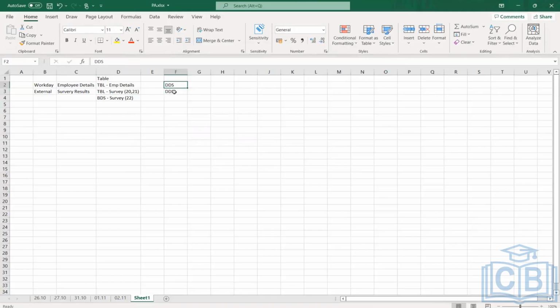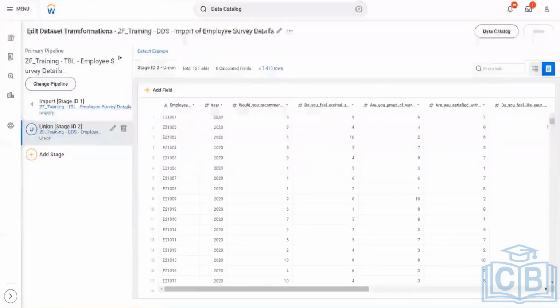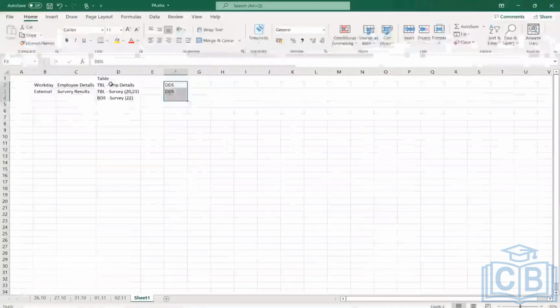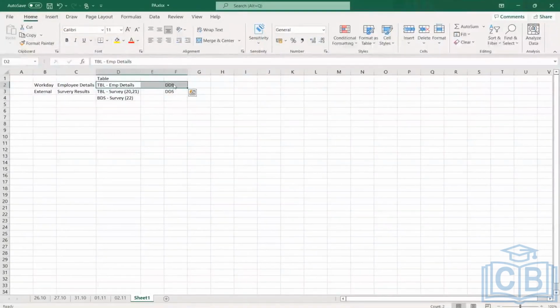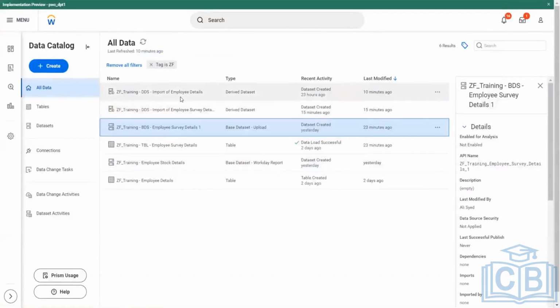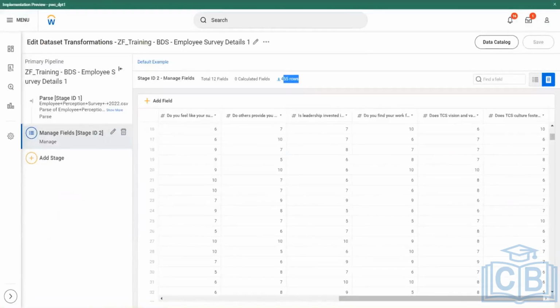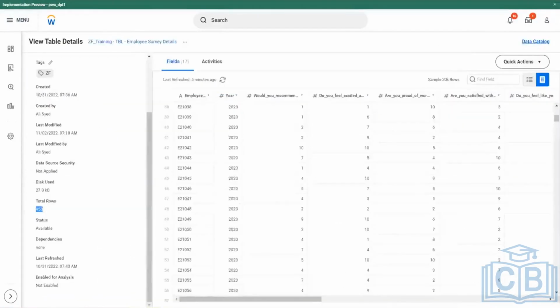Employee, I want to see what survey they performed. That's good. Right. For that, let's combine here. This is my derived data set, which has import of employee detail. We don't need this. I'll remove this. I'll remove this.